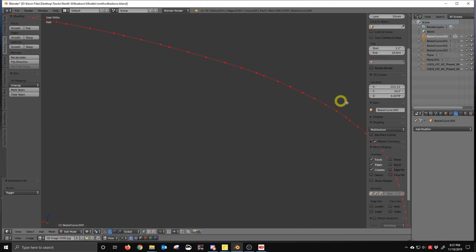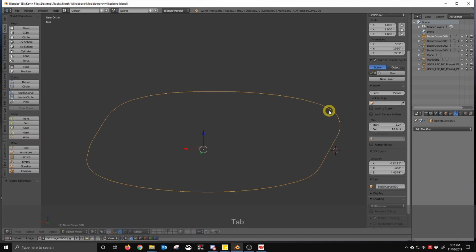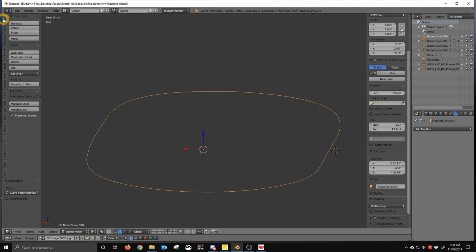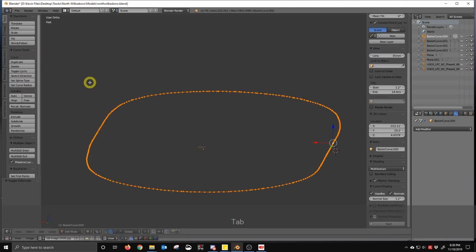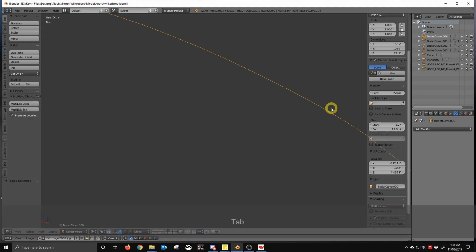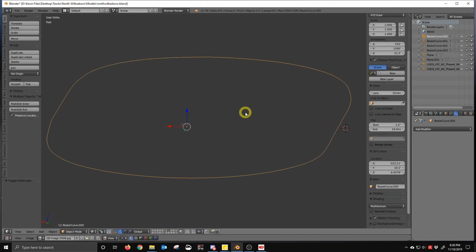So now we're going to go to the center line that we made, and we're going to convert that to a curve. Although I think I messed up here and didn't hit the right thing. So we're going to go back, yeah, mesh from curve, curve from mesh. So now it'll be a mesh, and then I like to change it in edit mode. You just select all and then change the spline type to Bezier. So now it's a Bezier curve. I don't know how to say it. Never knew how to say it.